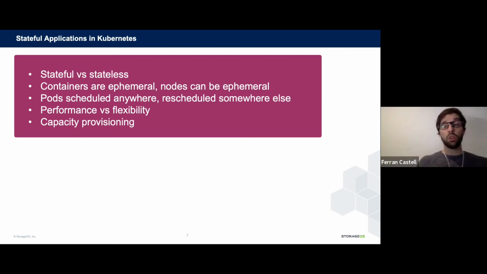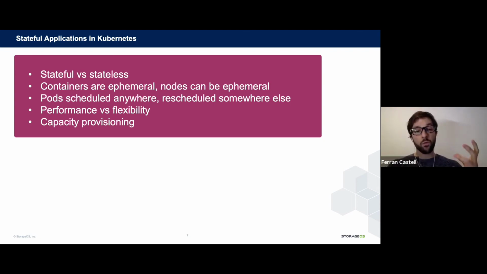So you have to be able to have replication and not be tied to pods running on a specific node. If I have 50 nodes in my cluster and I lose 2 of them, it should be fine. I shouldn't be tied to those nodes to hold data there. We obviously need a system that is performant and has flexibility and low latency. Again, these are stateful applications. It needs fast throughput. And once again, since we are application-centric, we are provisioning capacity from an API point of view. So in the end, how are we solving this?